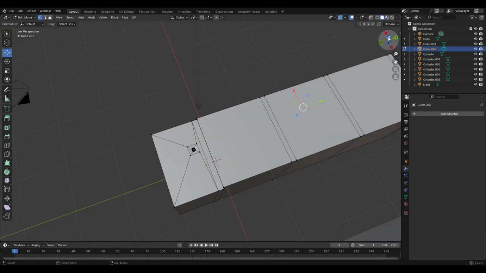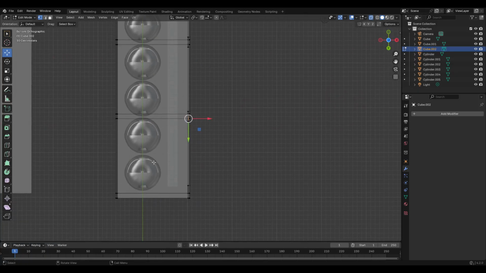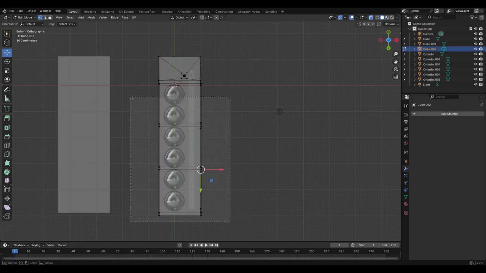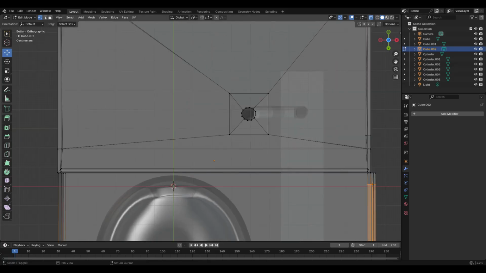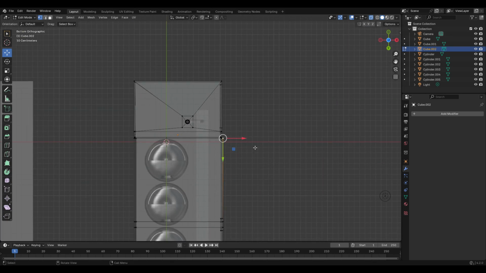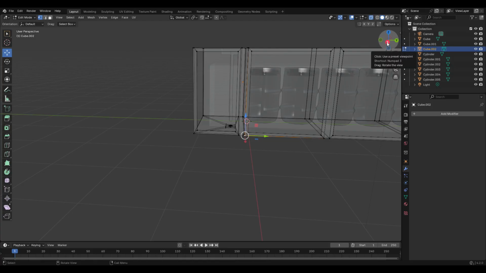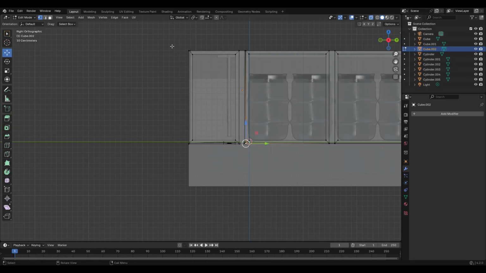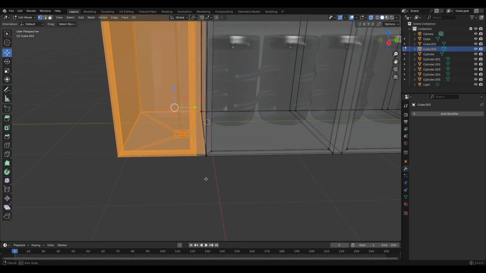Okay. Turn on X-ray to select all of this. Now we're going to go here. These guys. No. I think what we should probably do then is select these, make sure everything is properly selected as best we can.